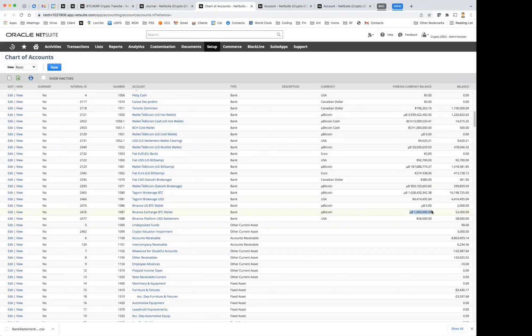Just as if it was Canadian dollars or euro. It doesn't matter what my US dollar value is. I reconcile my bank account in the currency of my bank account. Once I know my bank account balance is accurate, then I do my mark to market to get my valuation correct. That's just currency accounting. We're not doing anything different. This is just another currency. But a lot of companies have to do impairment, so they wouldn't run a mark to market on this. They would only write down the Bitcoin, and that's a different process.